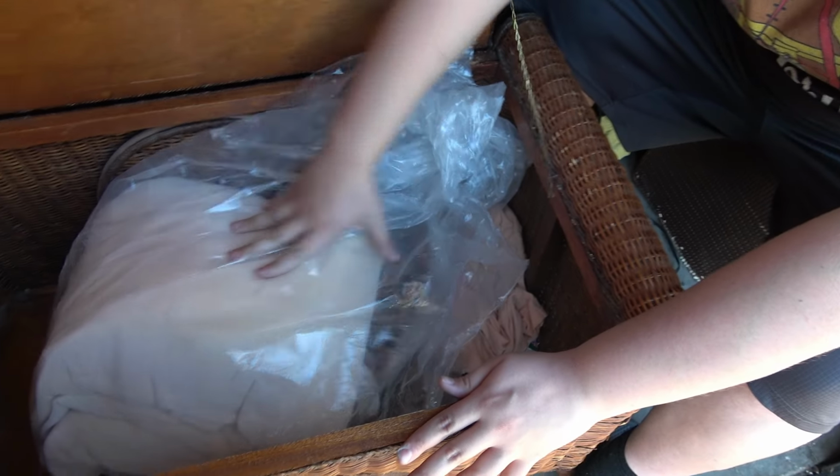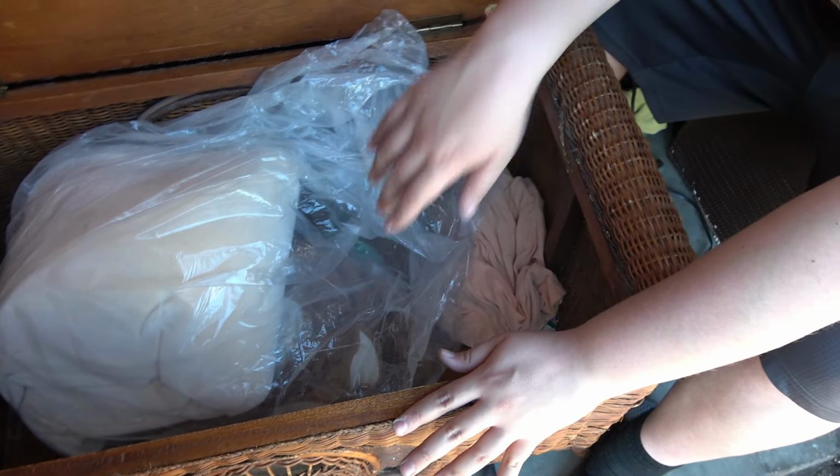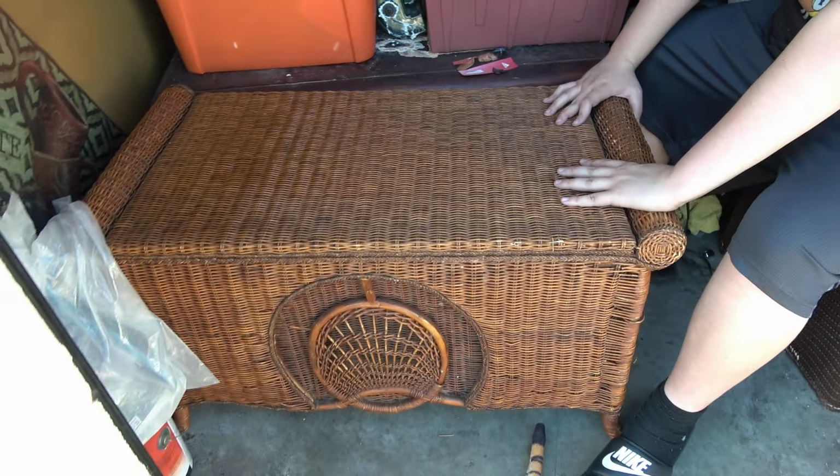These look like the blankets and stuff hotels give you that I guess they decided they were going to put in this chest and take home with them. Yeah, maybe the wicker container itself might have some value, but other than that, there's just not much in here. Well, guys, I wish I could say there was a fairy tale ending to this one, but I didn't even record it. Every single box we opened was either just dirty clothes with mouse poop and mouse pee on it, disgusting moldy food, and just, look, we're done. There's nothing of value. This is just the personal stuff we're leaving behind. The only hope, glimmer of hope, we have left is that little tiny lockbox.